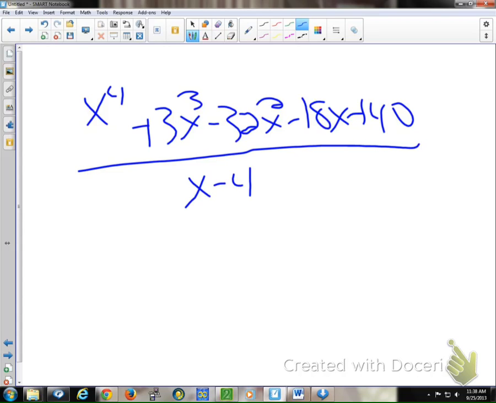Now, there's two kinds of division that we've done. There's the box, where you put the opposite of a number in a box, and there's just where you can go divide one term by one term. How do you know which one to do? Corey, how do we know which one to do?